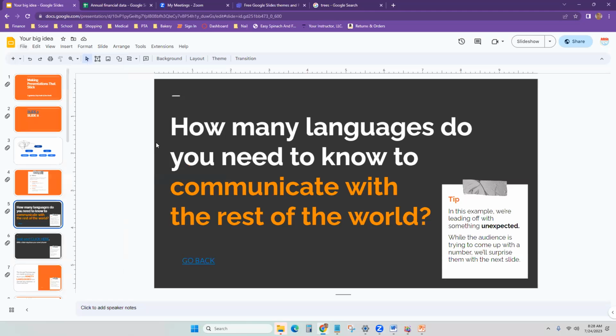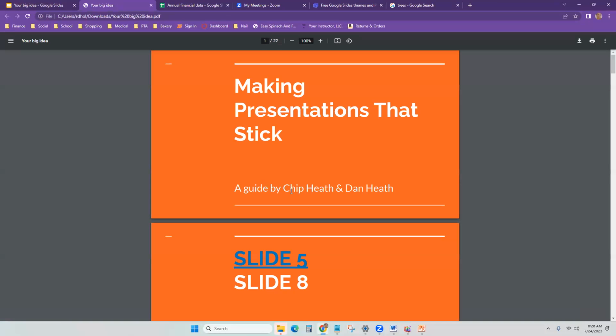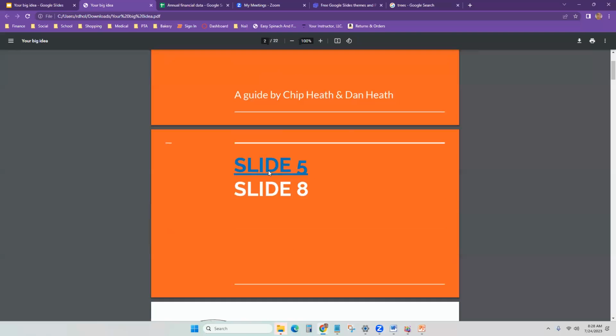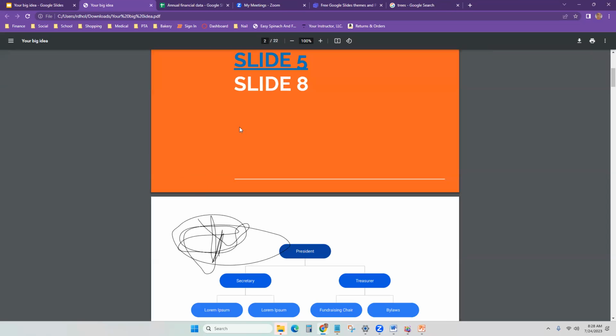So we're going to do that right here. I'm going to show you how this pops out. This is typically the format you would put it in when you're sharing or posting to your website. Again, you can put the slides themselves, depending on what you want people to see. For the most part, a lot of people like to save them as PDFs, and this is what you can post to your website or share the link to on social media if it's been put in your Drive, and all your links will still continue to work.